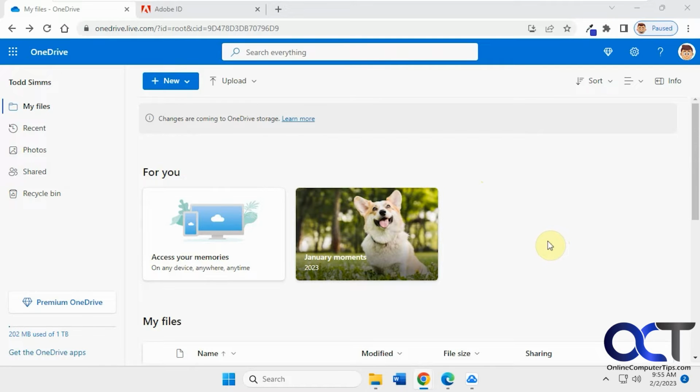So this is kind of like an annoying thing that just takes up your space when you get in there, because you most likely don't care about your January moments. And depending on how much you use your OneDrive, you might have more stuff than what I have on this account here. So what you could do, it's really simple to turn off.